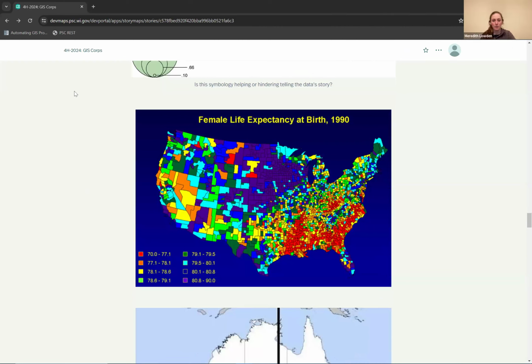And then this one, there's a lot going on with this map. We would say the colors are just too vibrant. There's too much color going on here. They did a good job with their title, but the background is dark blue, which probably isn't the best. And then the different color schemes. Esri has a lot of different ways you can play. They have a lot of presets, I should say, with color schemes, and you can also create your own. We'll get into colors in a little bit, but the color scheme is the big thing that sticks out to me on this map.